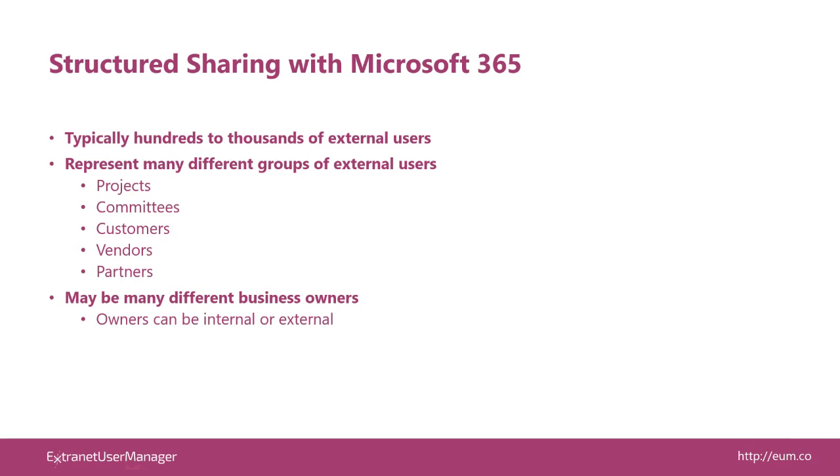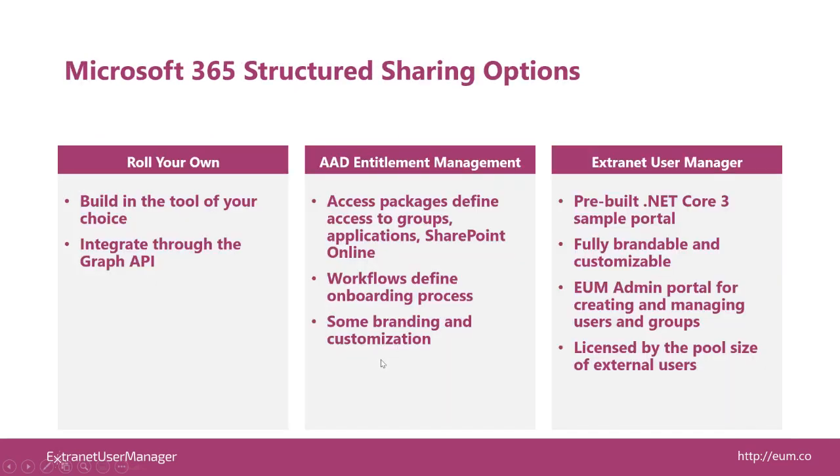So how do you provide more structure around that? And these external users may be project members, they could be committees, customers, like there's lots of different scenarios that make up who owns these groups. Are they internal business owners? They shouldn't be IT. You want the business to own and self-manage it, but they could actually be delegated to the external organization as well. So there's a number of ways that you can do this. Let's just go through the scenarios.